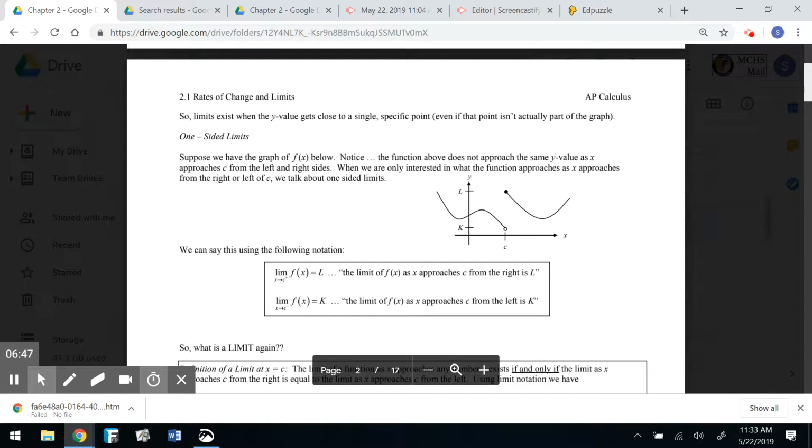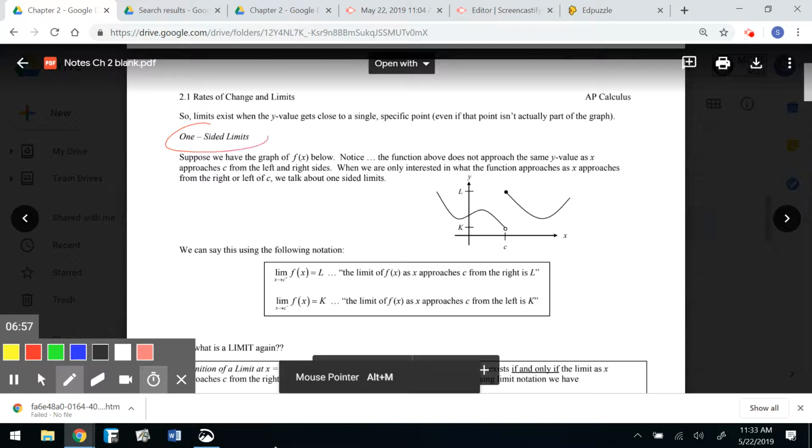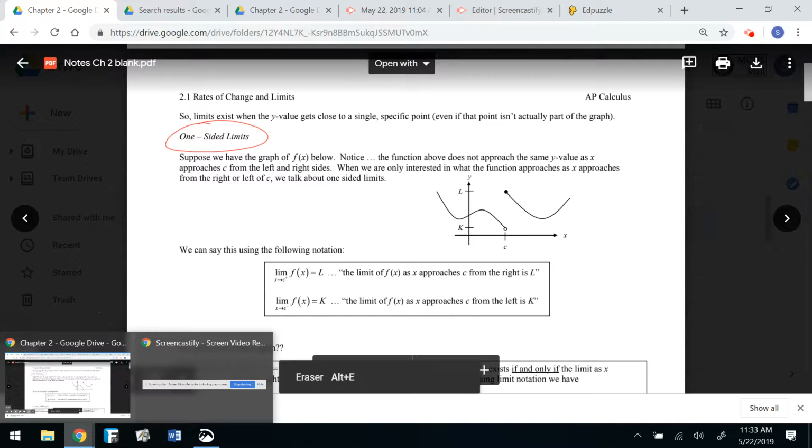Okay, let's dive a little bit deeper into limits now. If you notice, we've been looking at these as we go from the left to the right, but sometimes they don't always equal the same value. So we have what we call one-sided limits. In dealing with one-sided limits, there's some notation that we have to be very familiar with, and it's all right here in our notes, beautifully stated.